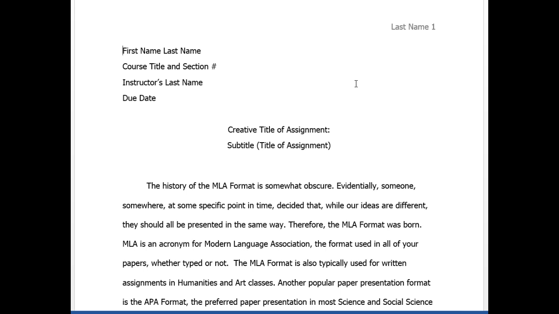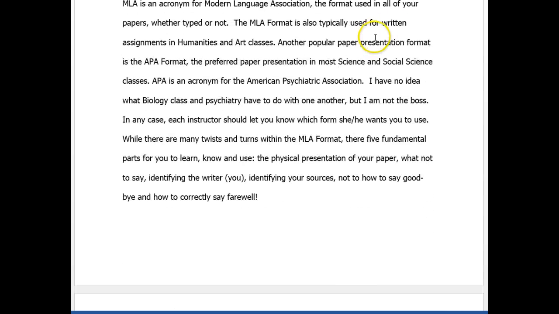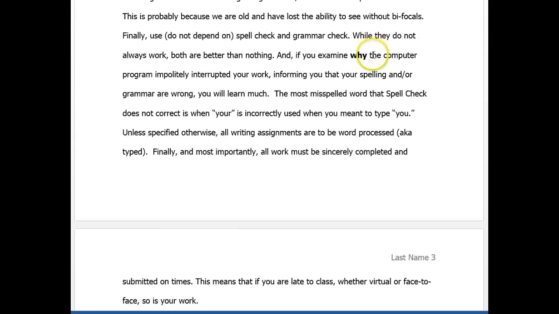This right here is a 6-page document titled MLA format, and it's a document that I created for you so that you didn't have to buy a $95 book on how to format your paper. The MLA format is how you format your paper for English classes. This is Tahoma 12 because this is the font and text size I like, and since I'm the teacher, I get to say that.